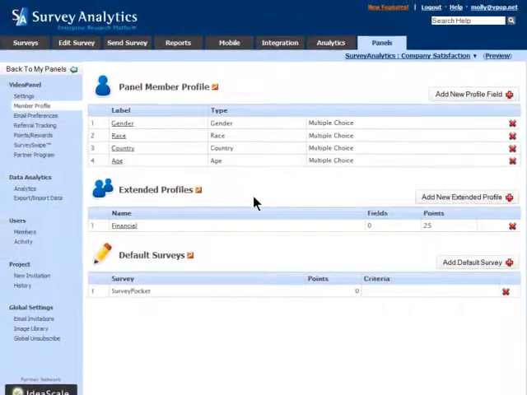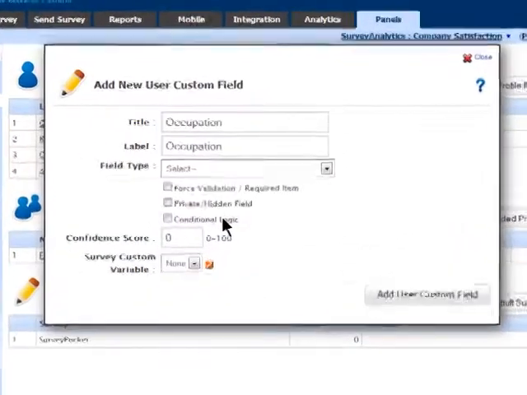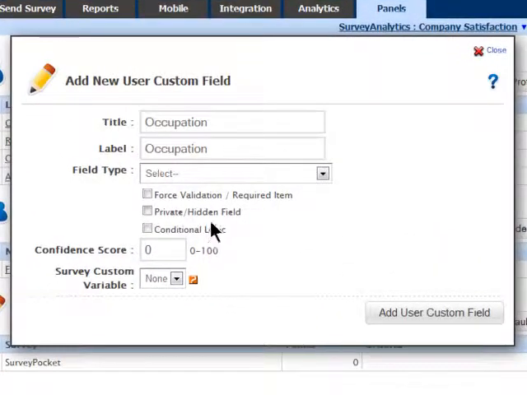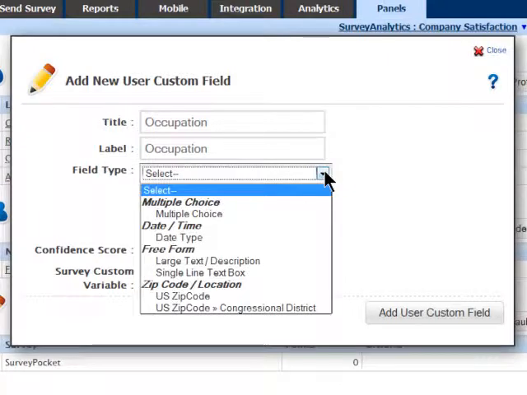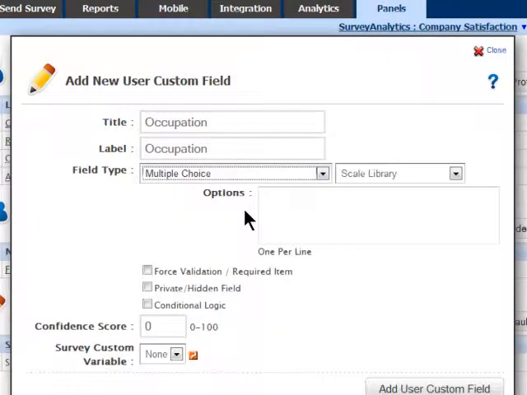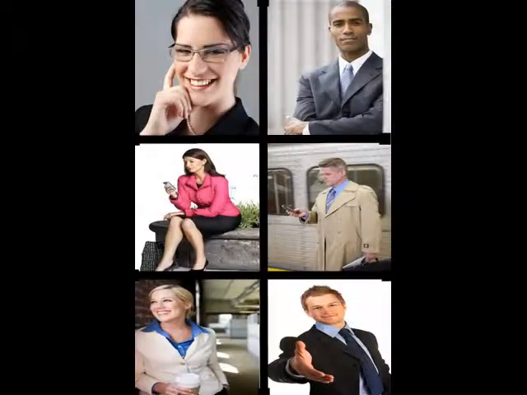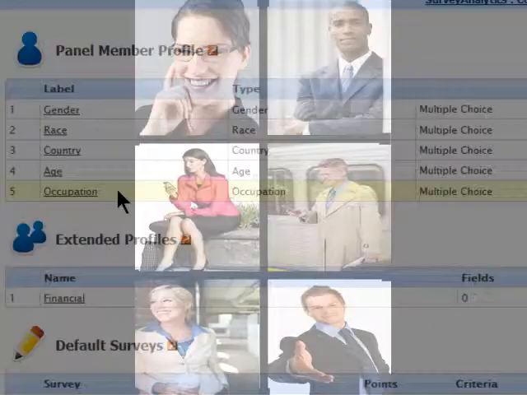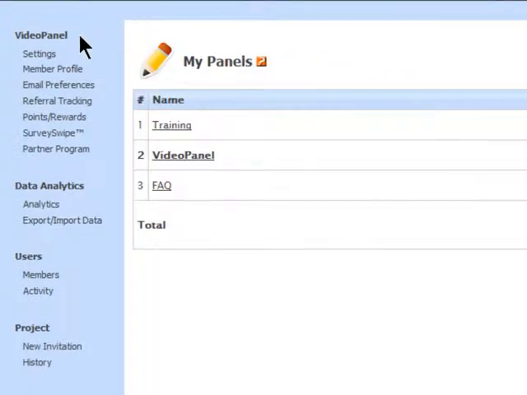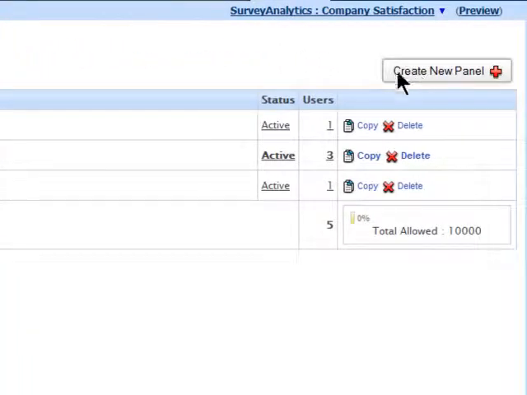MicroPanel offers unlimited profile creation options. Select your sample specific demographic and customer data profiles and improve your panel response rate with exactly who you want to hear from with 3 easy steps. Profile segmentation allows you to delve deeper into your respondents' sociographic and purchasing habits. We give you the option to manage and create multiple panels on the fly.